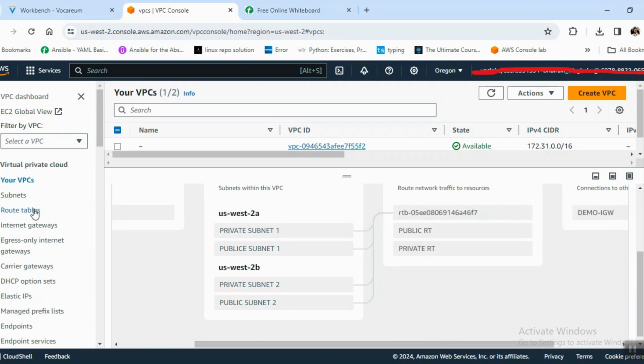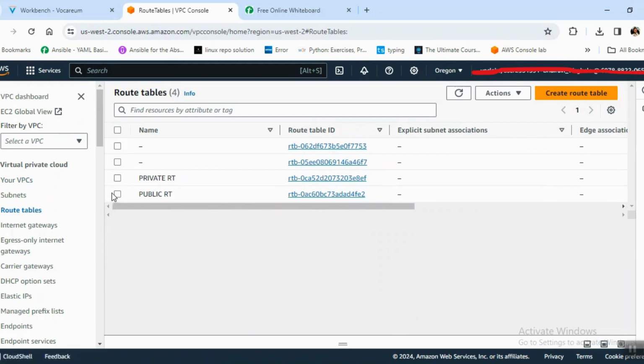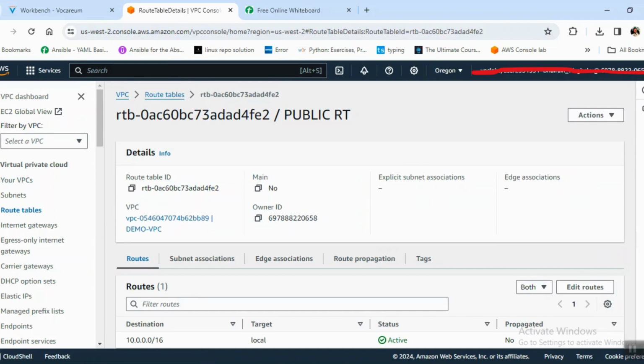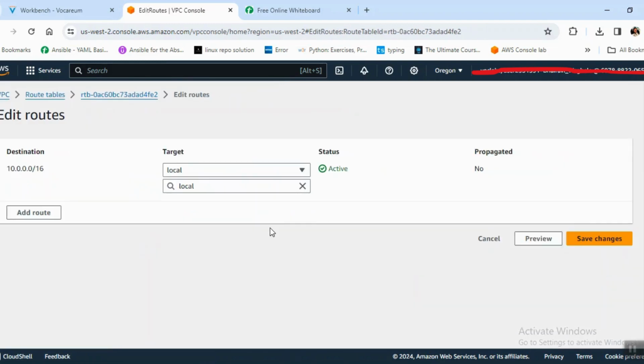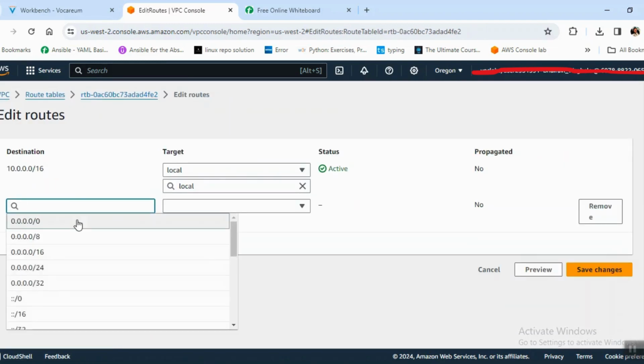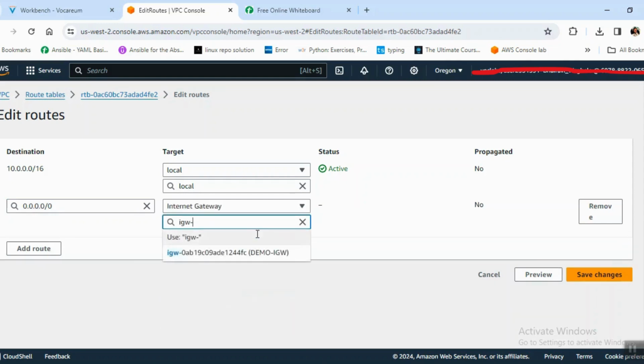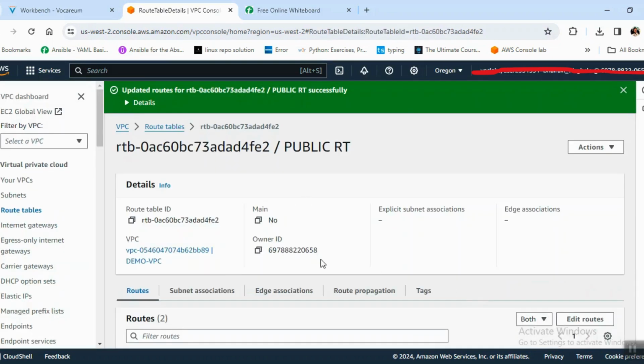So I'm again going to route tables. I'm editing the public one first, so go to edit routes, add route 0.0.0.0/0 means all the traffic, select internet gateway. I'm attaching my internet gateway so that my public subnet can connect with the internet.